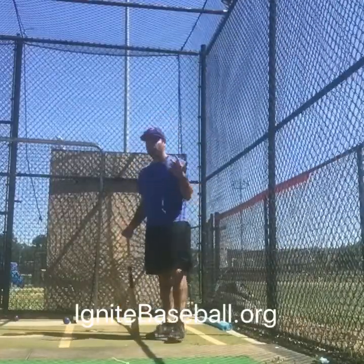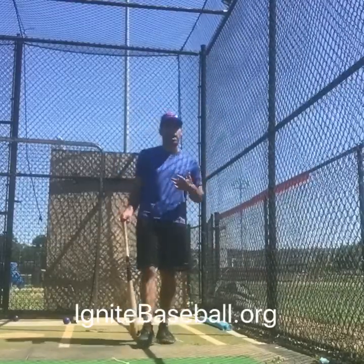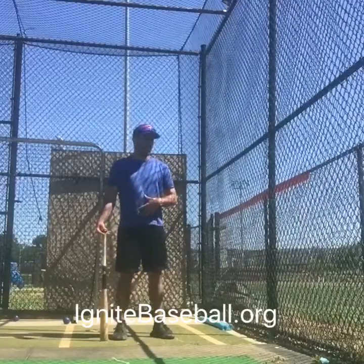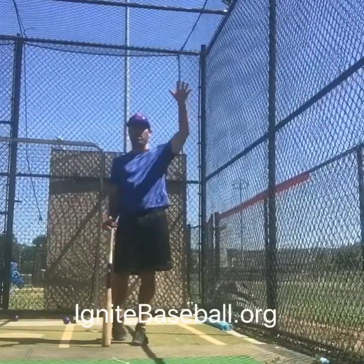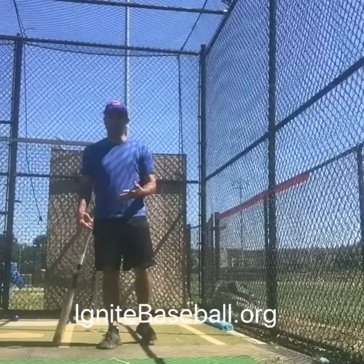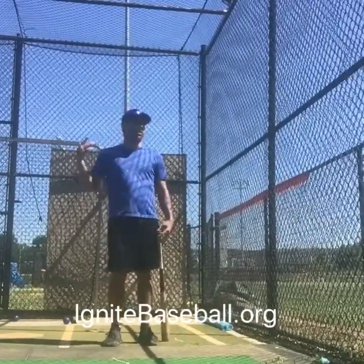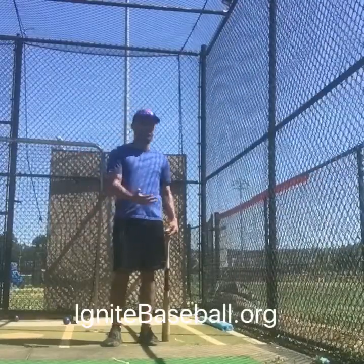I'll have hitters that work with me for like 5 or 6 months, and they'll kind of get it figured out, where they're generating a lot of power and using their body correctly and creating the proper kinematic sequence to be able to generate balls that are hit for power to all fields. And then they'll get into a season and they'll be cued that they need to really use their hands a lot. So they do that to try to satisfy what their coach is looking for.